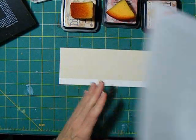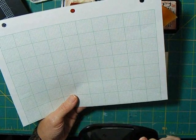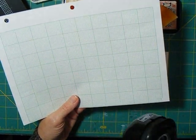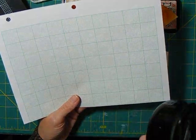We're going to make a mask for our hearts using the medium heart punch. I got mine from Stampin' Up. I think these are available other places. I believe Paper Tray Ink sells this, and they may be available at the craft stores as well.